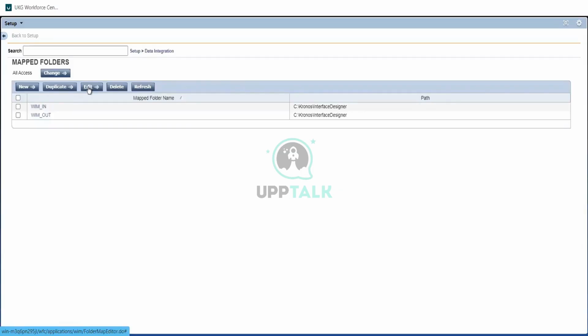It can be SAP, it can be Employee Central, it can be Workday, or it can be just a flat file from someplace, just an input file.